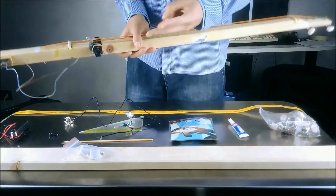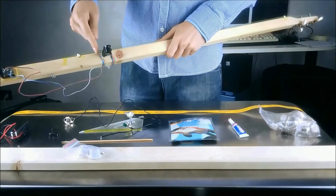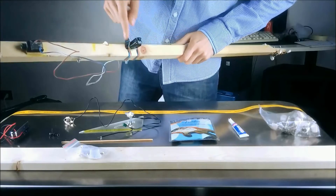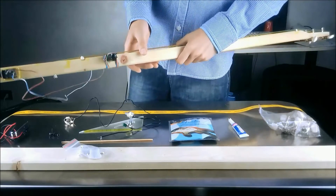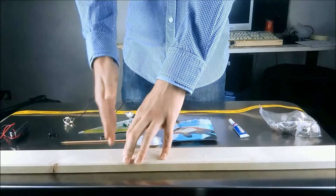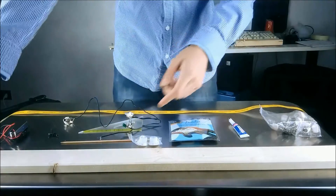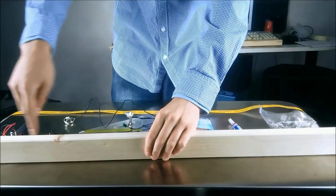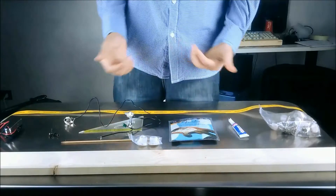Talking about the pickup, there are 2 ways to leave room for it. The first is to dig into the strip, but it takes a lot of time and the strip has to be really deep, and if you're making a 6-string guitar, a thick neck isn't going to be comfortable at all. The other way is to cut the strip with a saw some centimeters after the end of the fretboard and add a piece of wood under the connection between the two parts you've just cut, so you can put the pickup in this lower section.